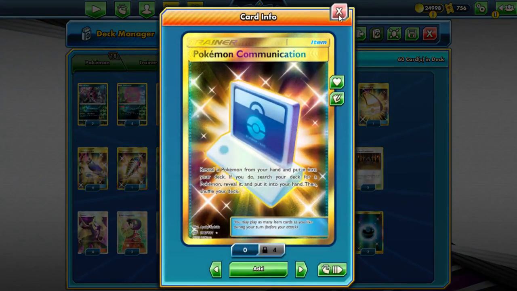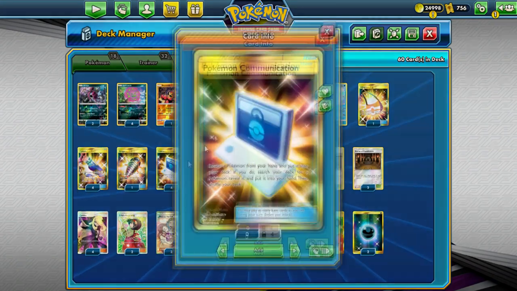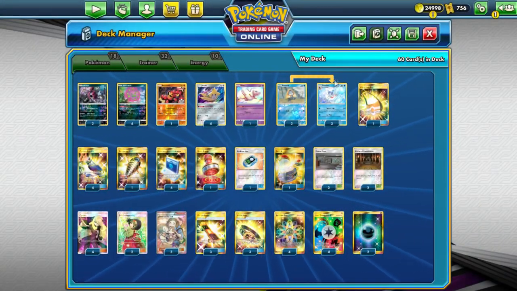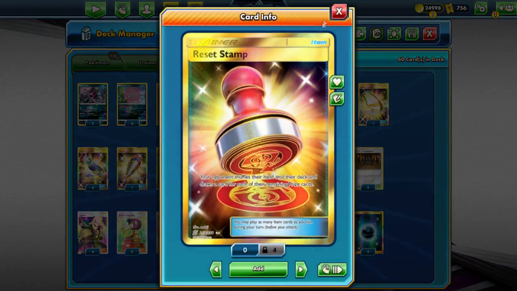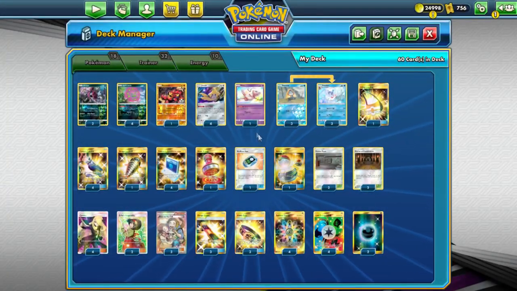We got 4 Communication, of course, for consistency. There's really nothing else to search out as Pokemon besides the 4 Communication. So that can be a downside of these decks, right? There's no Ultra Ball, no Love Ball, no Nest Ball. Just Communication. 1 Reset Stamp, because once again, you're playing a deck that's non-GX EX. So Reset Stamp can put your opponent down to 1.